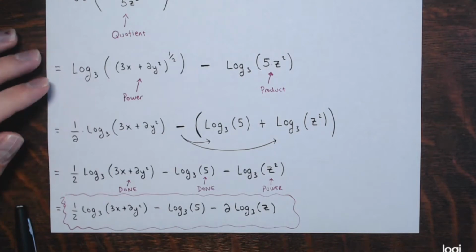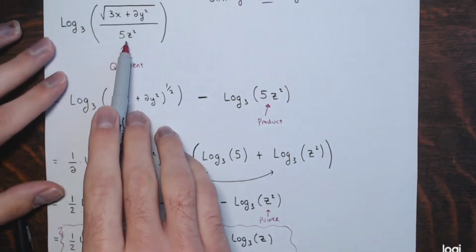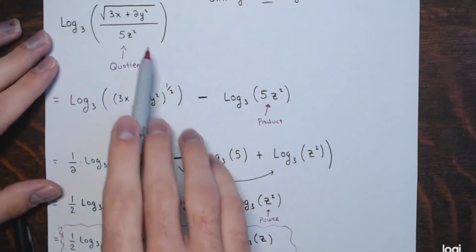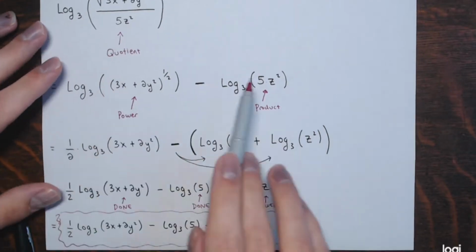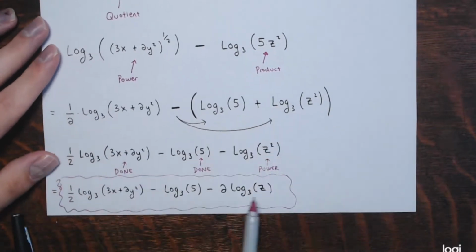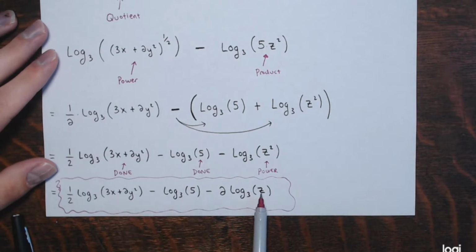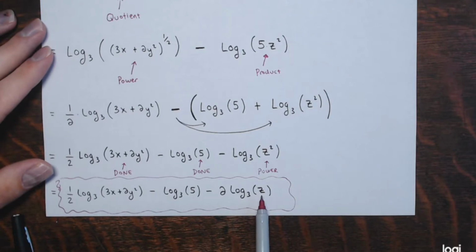Right, this is what we're going to enter. So I've started with this logarithm here, and then just kept looking inside the logs, kept using the product, quotient, and power properties until I couldn't use them anymore. All these arguments in the end are not products, they're not quotients, they're not raised to a single power. So I'm finished.